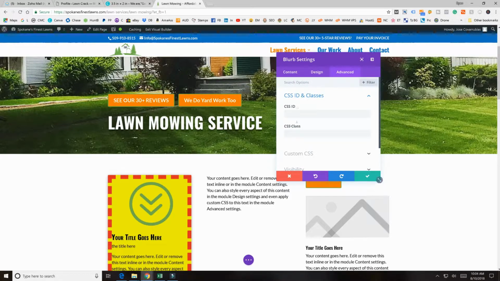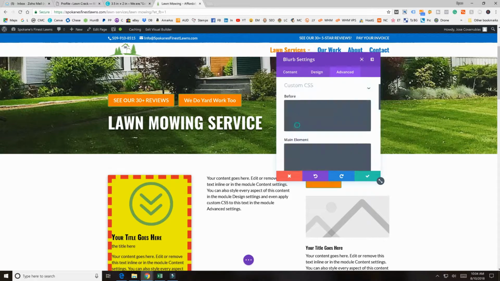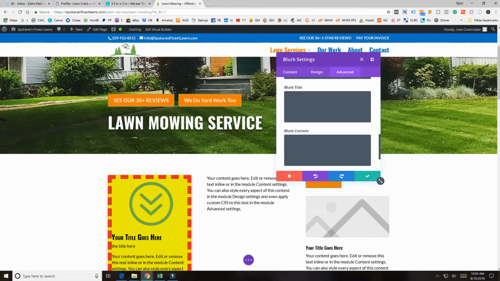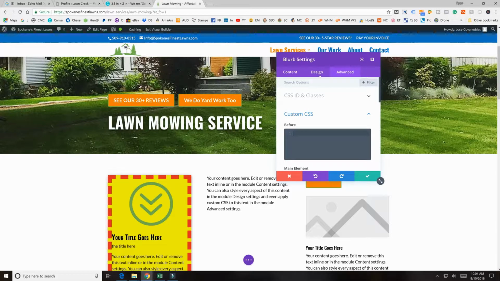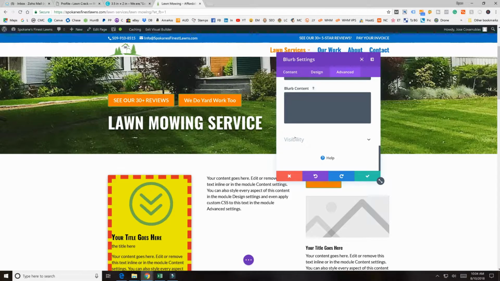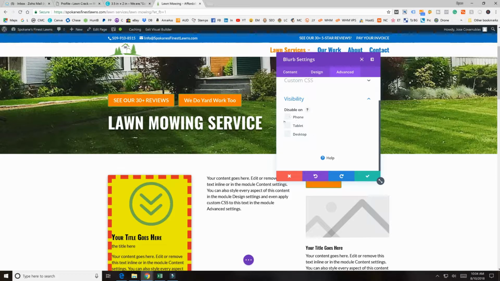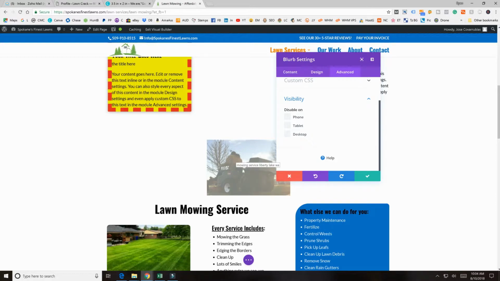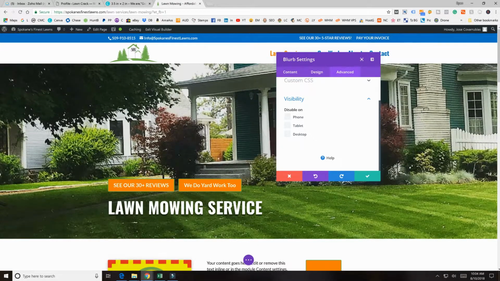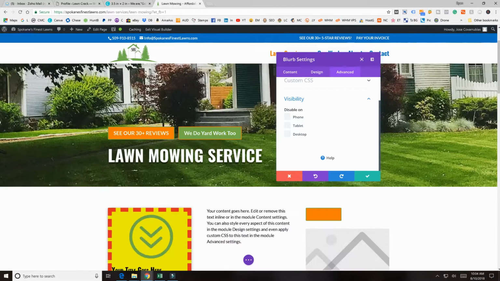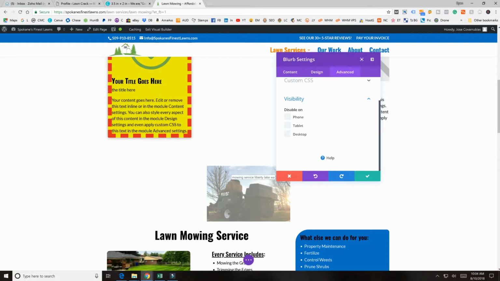If you want to add a CSS ID or class, you do so in the Advanced tab. Customize CSS, so all your different CSS options can go in here. There's also another place to put CSS in the main Divi module from the dashboard. And then visibility, so this is where you would say, don't show this on the phone, don't show this on tablet, or don't show it on desktop. That's where you would potentially make an alternate version, like this replaces this on mobile. So this is the desktop landing page image and buttons, call to action type stuff. And if you're on mobile, you just see this, so it populates properly. And that's that.